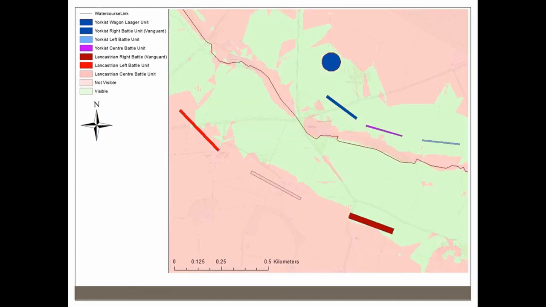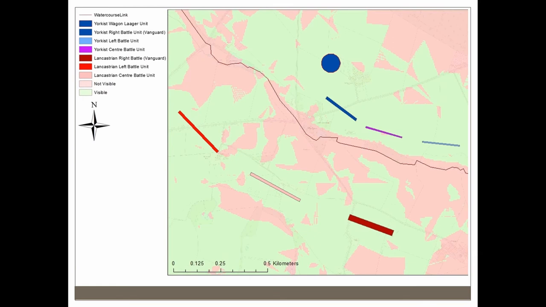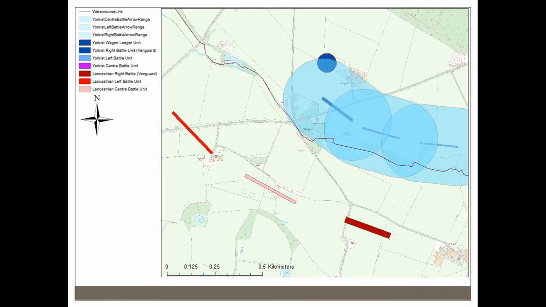This shows visibility from the point of view of the Yorkists — the side that won. Despite winning, they can only see about a third of the army facing them, at least based on their positions. Compared to their opponents, who have much larger visibility within the landscape. As I said, this requires additional interpretation — just because they can see the enemy, what does that mean? What do they do with that information? The next map demonstrates the effective range of a longbow from the Yorkist positions, and it's really not that far.